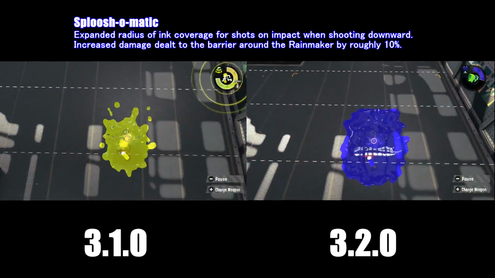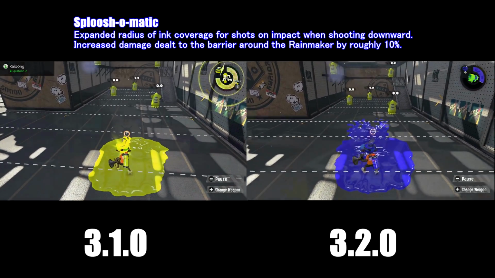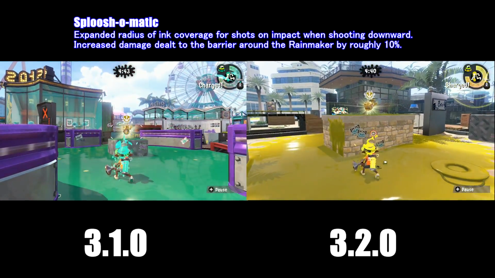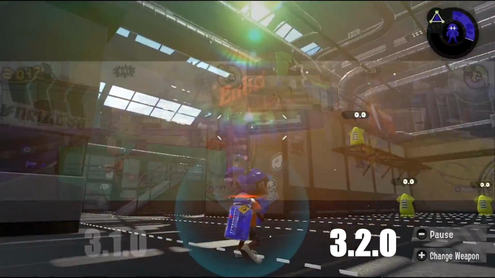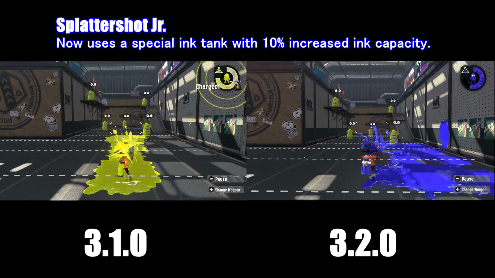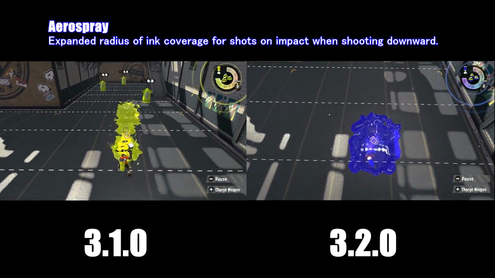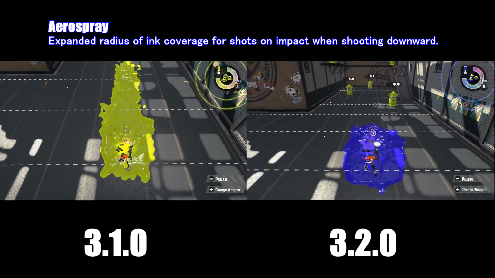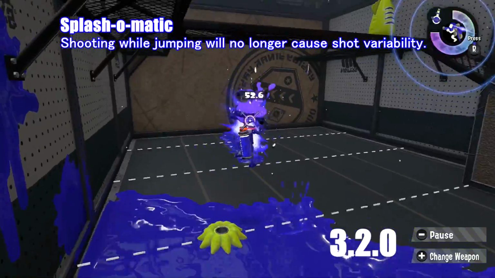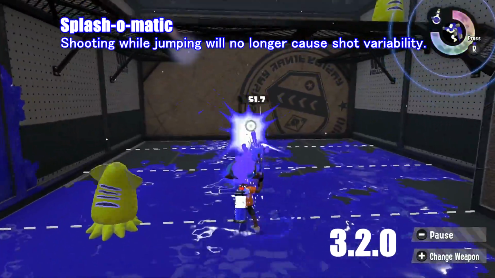So starting with the Splattershot, there is now an expanded radius of ink coverage for shots that impact the floor when shooting downwards. There's also an increased damage dealt to the Rainmaker barrier by roughly 10%. For the Splattershot Junior, you now have a special ink tank that gives you a 10% increase of ink capacity. For the Aerospray, there's also now an expanded radius of ink coverage for shots that impact the floor while shooting downwards. For the Splash-o-matic, while jumping, you now have 100% accuracy, so you can jump to your heart's content.